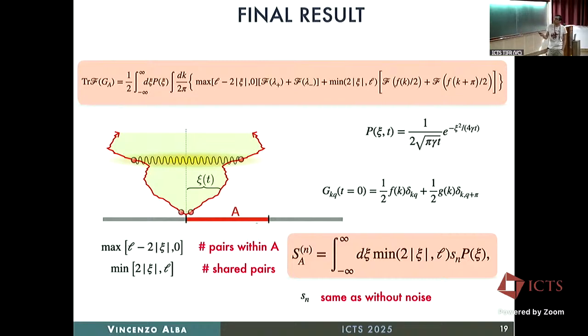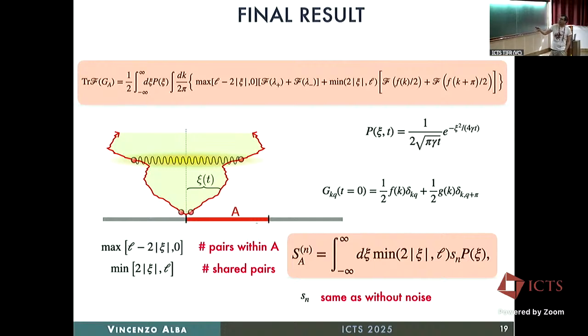Essentially this. You can imagine that after the quench, in your system, you still produce entangled pairs, but now the entangled pairs undergo two correlated Brownian motions, okay? So you see this ψ is the distance traveled by the quasi-particles as a function of time, and is distributed with the usual diffusive kernel, okay? And then this max(ℓ − 2ψ, 0) counts the number of pairs that at that time are within A. And this is the contribution that you get to the generic quantity F.